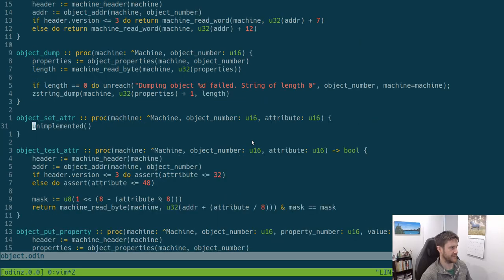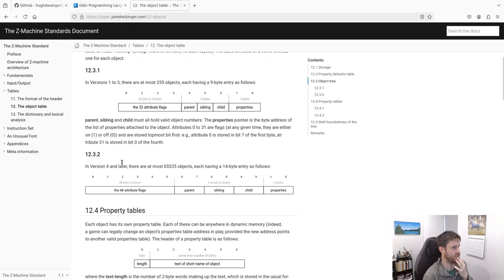Well, in fact, let's just go here. This set attribute, what's it doing? It's basically making sure that the attribute's all good. Then it's just finding that attribute. So the attribute's a bit, which attribute flags, yeah.